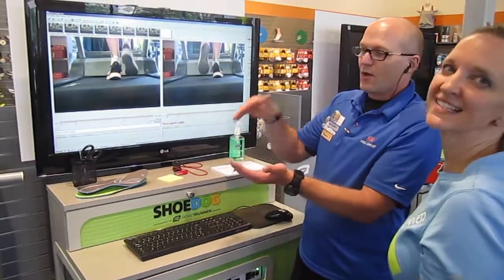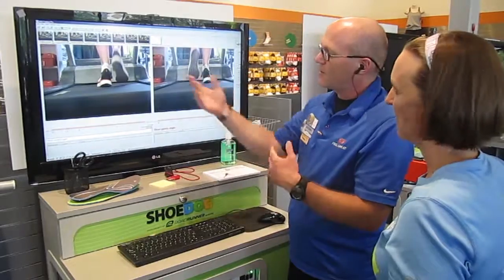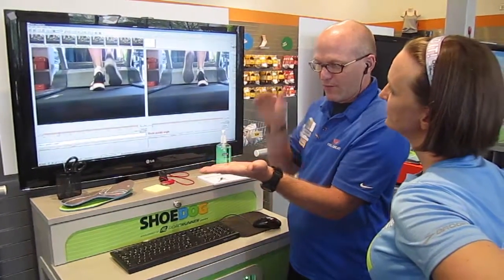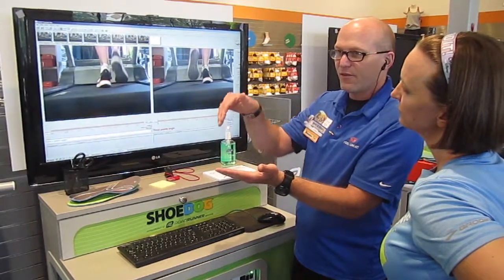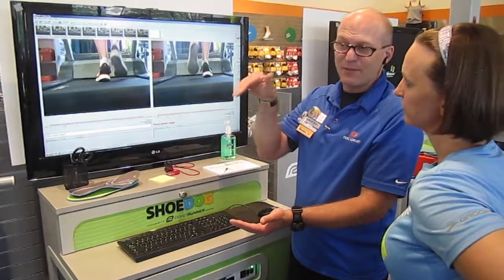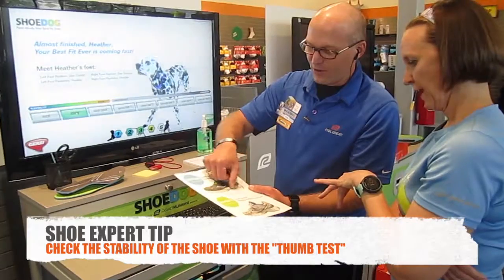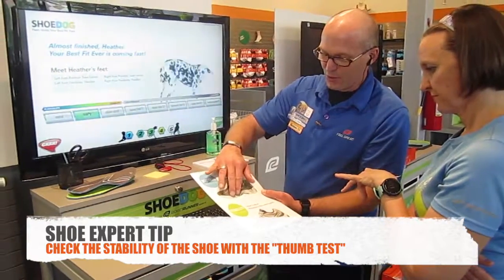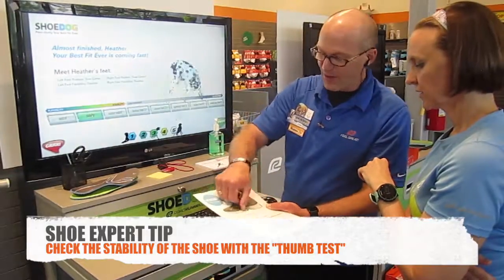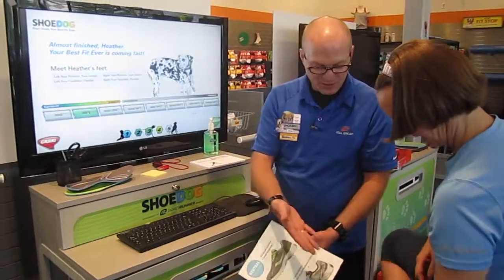So we do the opposite in a shoe of what the foot does — counterbalancing. Since my foot has flexibility, we want to counterbalance with stability. When feet are naturally stable at 90 degrees, that's when you want flexibility in the shoe. If you can push in the inside wall of the shoe with your thumb, that's a neutral or flexible shoe — because if your thumb can push it in, it's not holding the weight of anybody's body. The shoe I had on was a flexible shoe; you could physically push it in with your thumb.